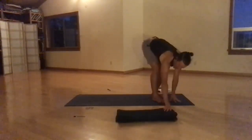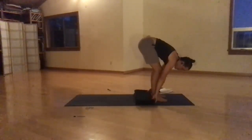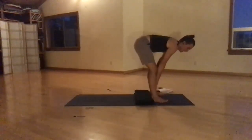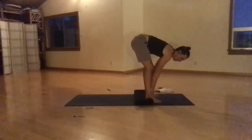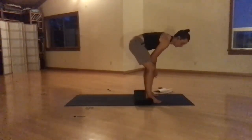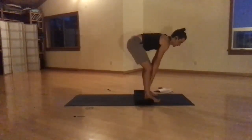Grab your towel or your blanket, place it right behind your heels here, okay? Just right behind the heels. You're gonna take your feet wider than usual, okay, pretty wide. And then you'll put your heels onto the blanket, okay? You don't have to use the blanket if you don't want to, and if you feel like you have enough flexibility in your ankles to do a squat, then no worries. This is just gonna make it a little bit easier.